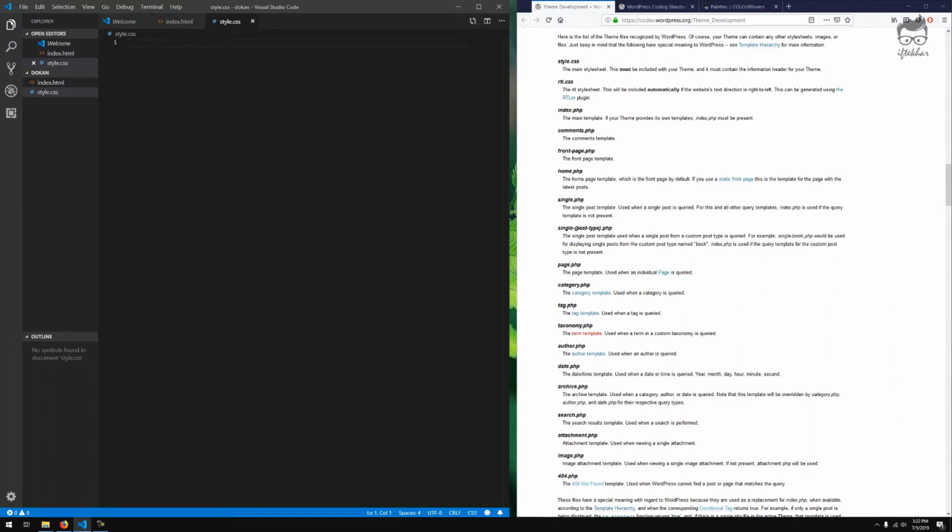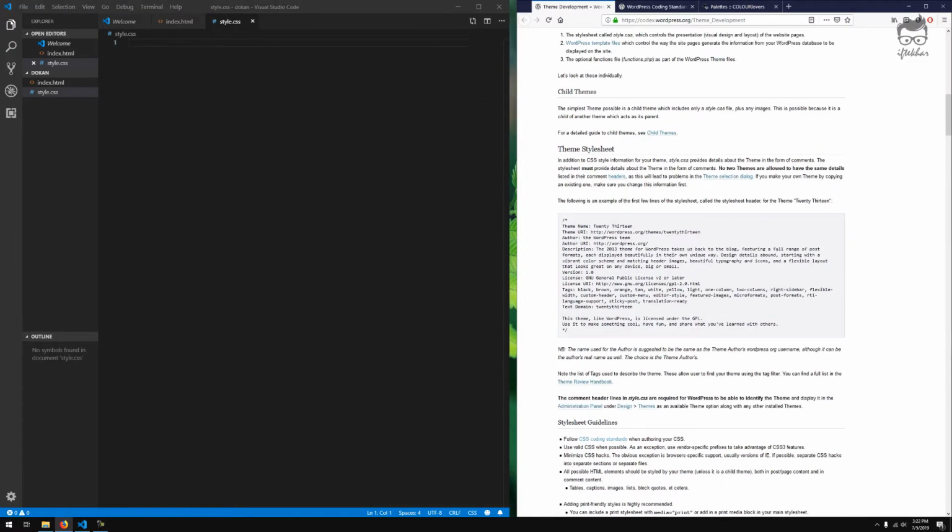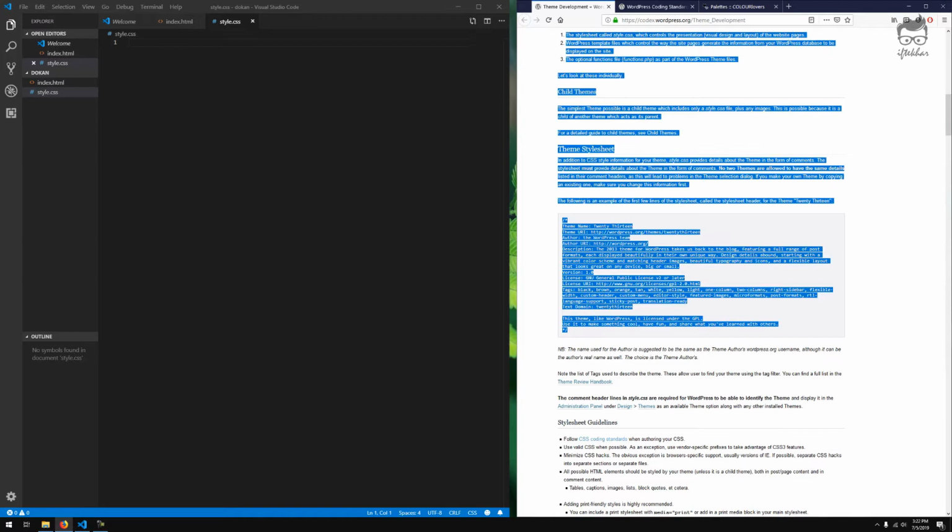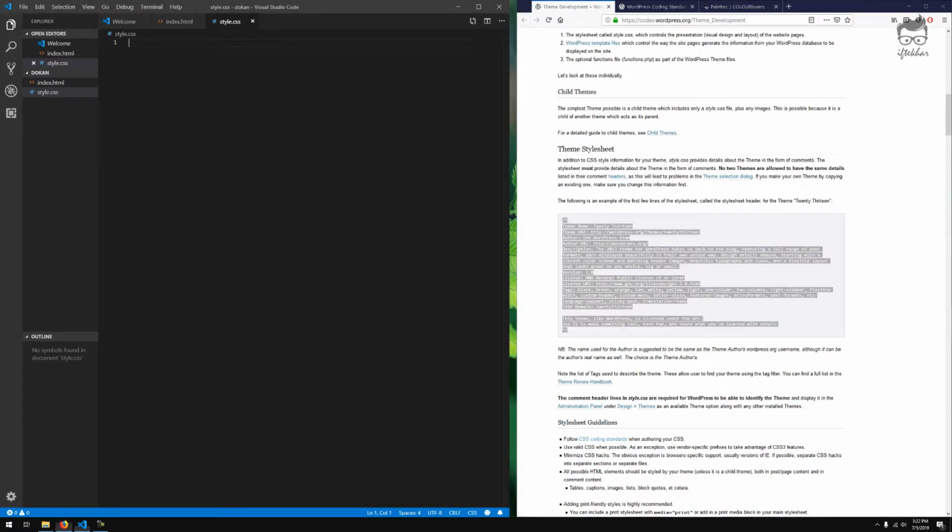Okay, so before I get started, I should be using a theme style guideline mentioned over here. Simply copy this one from here and paste it over here.